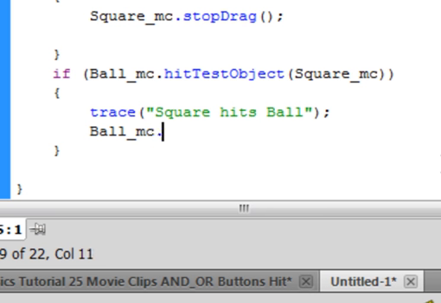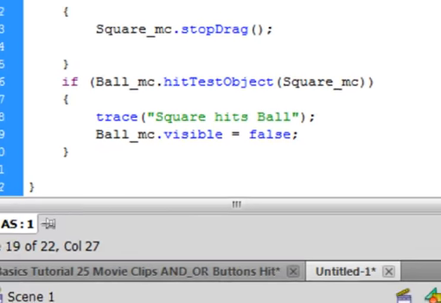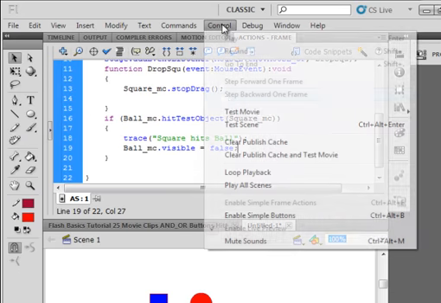BALL_MC period, and it's visible. VISIBLE, visible. It turns blue if it's spelled right. Equals false, FALSE, semicolon. Now what this will do, it'll make this ball disappear when we hit it with the square.